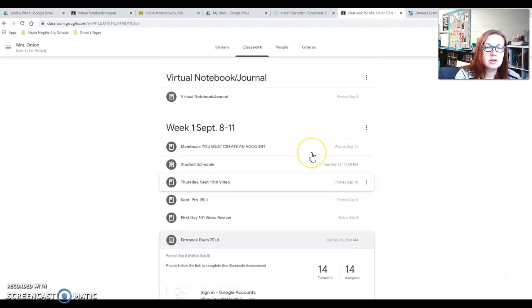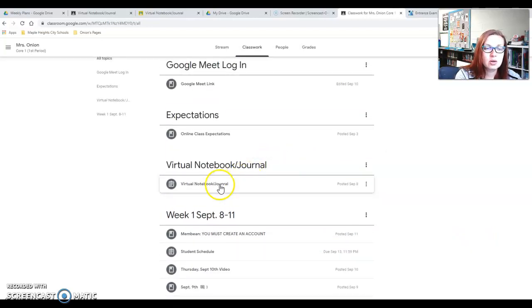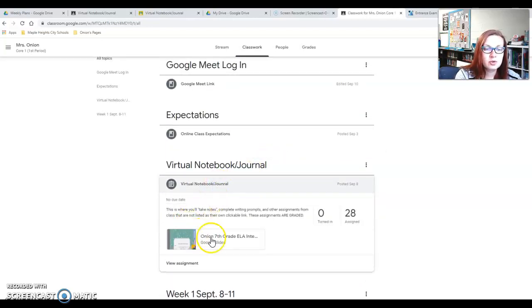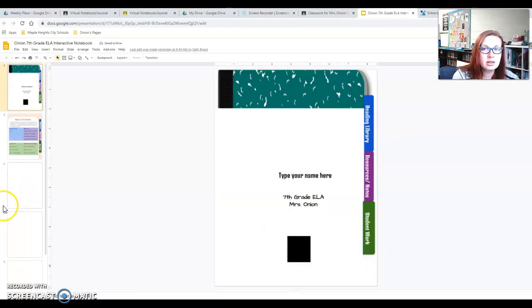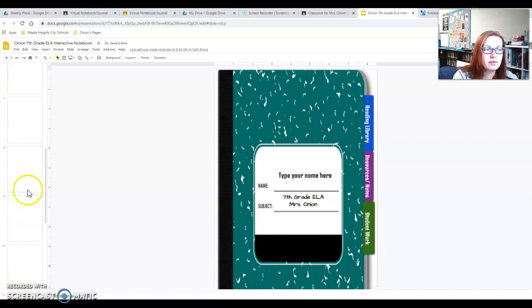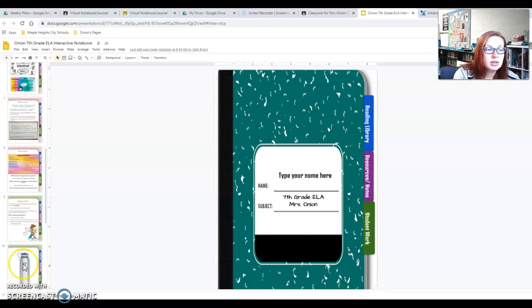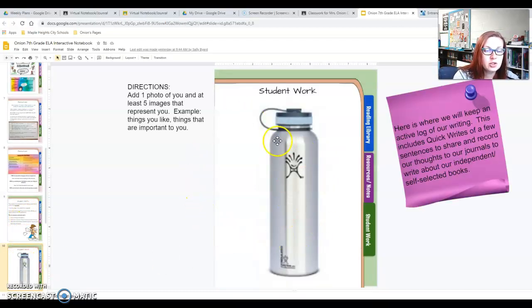And then you need to also do your virtual notebook. And then it was on page 10 that it was your hydro flask. This was my version of Get to Know Me. I wanted you to copy and paste your pictures. I know if you're working through an app on a Chromebook and not the browser, you may have issues. So make sure you're actually logged in with the browser. That should help some of the problems, but I do need that.